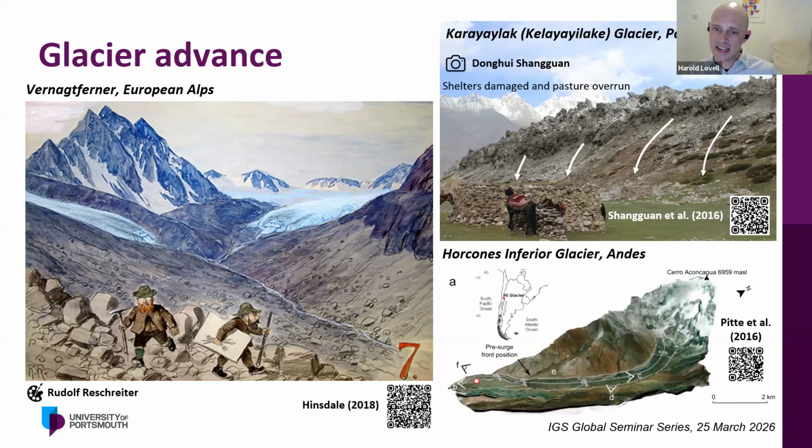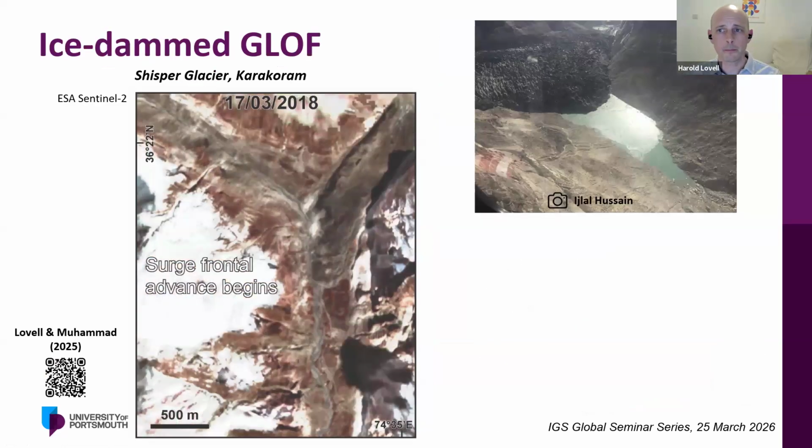Moving over to the Andes, this is the Horcones Inferior Glacier, and particularly famous because this is Aconcagua, which is the highest mountain in the Americas, and this is one of the climbing approaches. So here is the approximate position of the lowest, I believe, base camp for climbing the mountain. The glacier surged, and as a result, they had to permanently move that base camp to a new location where the glacier could cause no more trouble. So these are examples of how glaciers surging and advancing have caused disruption and issues for human activity.